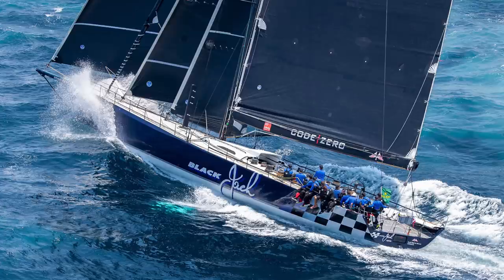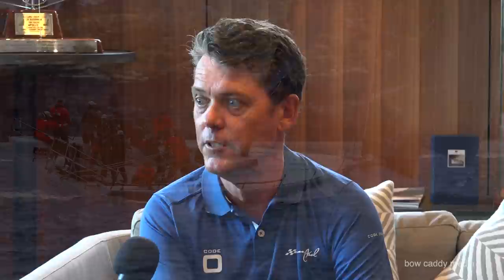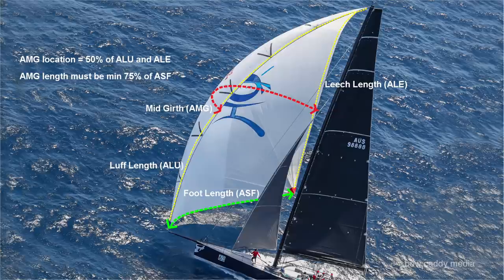Now it's out the front a long way and sheeted off the gunnel. That's a five-metre long strut, so it's a fair way off the gunnel of the boat. Then you can stack your jibs up inside. The rule also says you can only have fly inner jibs that attach to the strut if the outer sail is a jib, not a spinnaker. So if you're like a TP52 and you run traditional spinnakers — a spinnaker is defined as a sail where the mid-girth has to be 75% or greater of the foot length — if you have a spinnaker up, you can't use the reaching strut and have your jibs inside it.